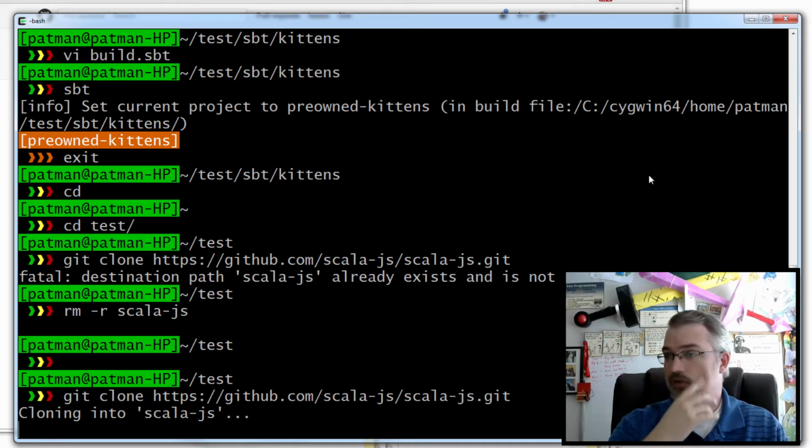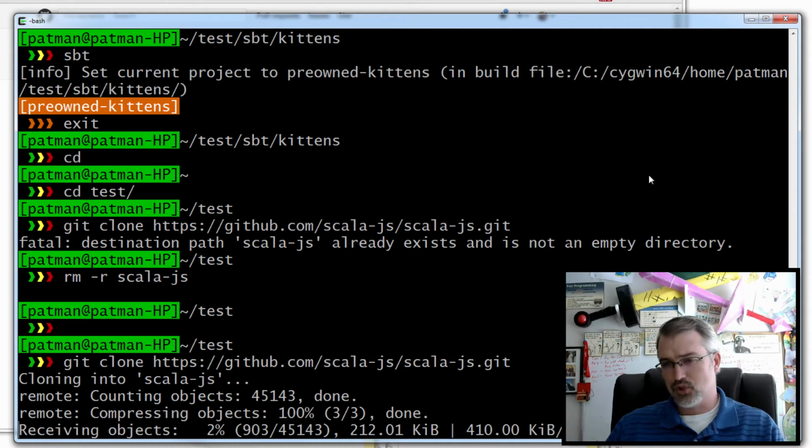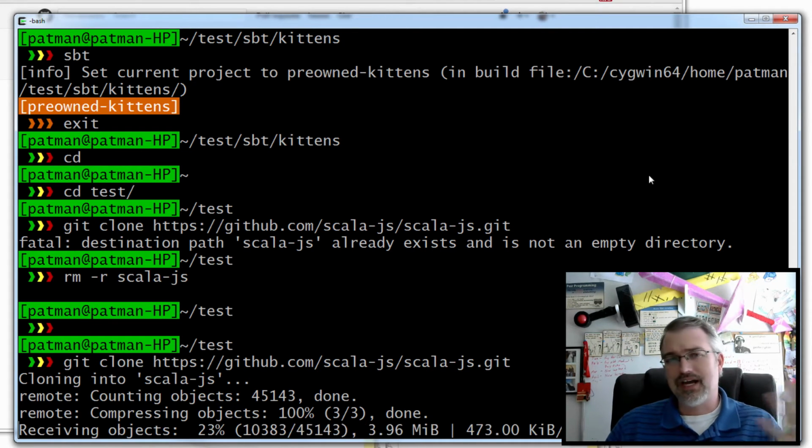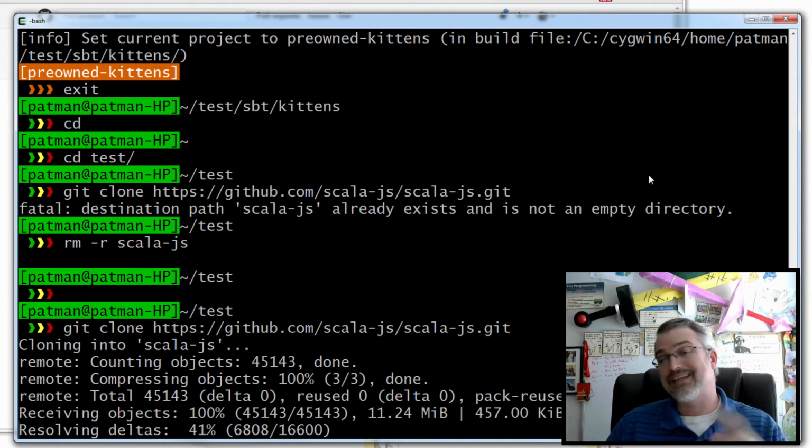Okay, so we just cloned this whole thing in here. Pull it all down. And for this particular one, when I ran SBT on it before, there's a lot of Ivy stuff to pull down. So it pulled down a lot. Hopefully, I pulled it down so it's going to go faster this time. But if you run it, it may take a few minutes if you don't have the dependencies you need. But I'm doing this just to prove that now my custom prompt will be applied to any SBT project I'm working on.